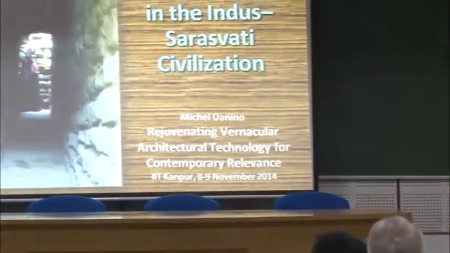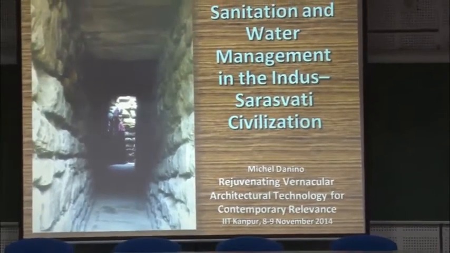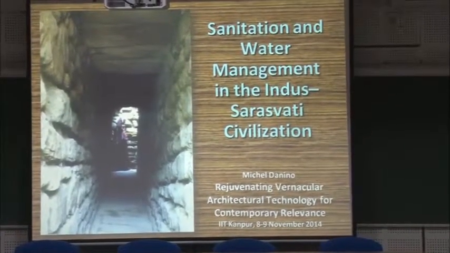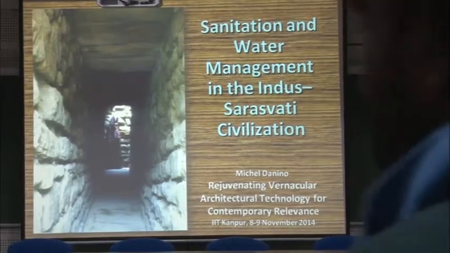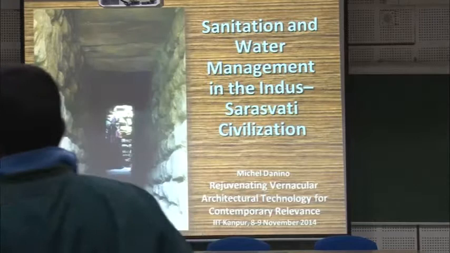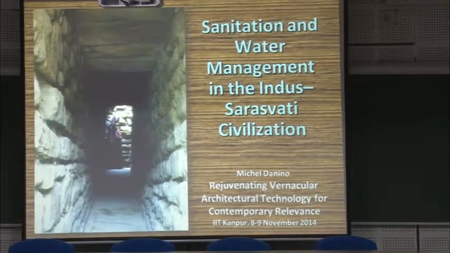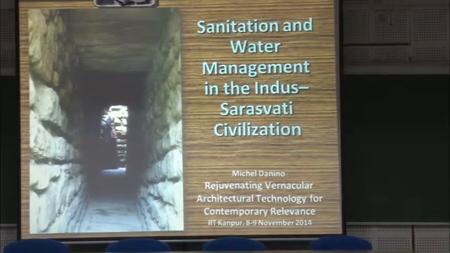My presentation is going to be fairly simple. It's about the concept of sanitation and water management in the Indus civilization. You know that the Indus civilization, of course, belongs to the Bronze Age, 3rd millennium BC very roughly, and it had contemporary civilizations in ancient Egypt, in Mesopotamia, which actually had started earlier, if by civilization we consider the urban phase, the development of cities as the most important marker.